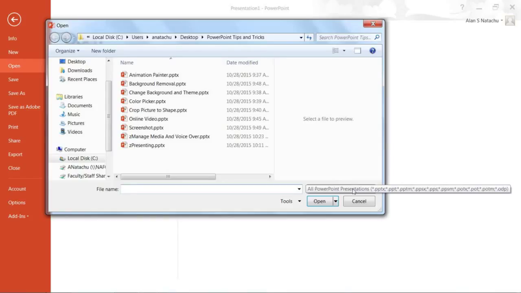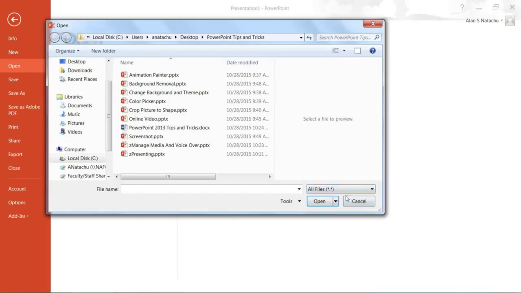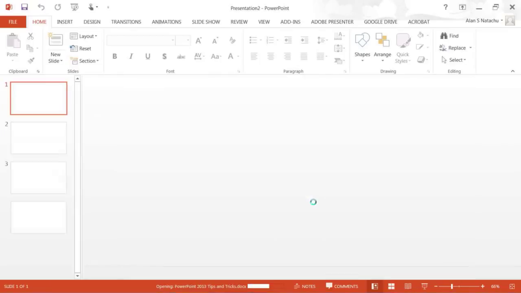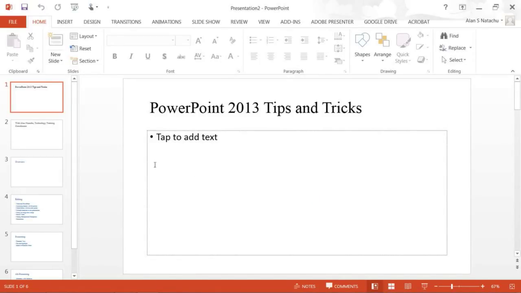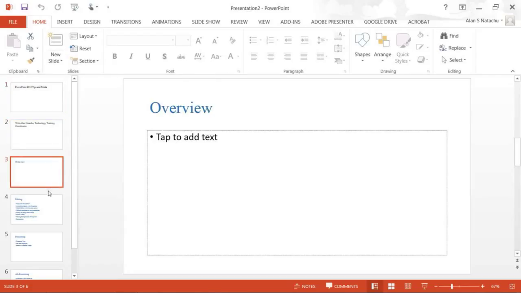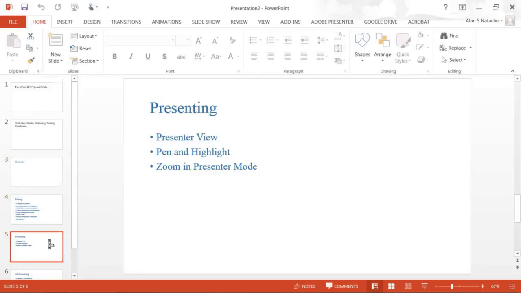If I want to bring in my Word document, I have to change this little drop-down menu so that it says All Files. Once I switch it to All Files, then I'm able to click on my Word document and open it up. And now that Word document has imported into my PowerPoint presentation.